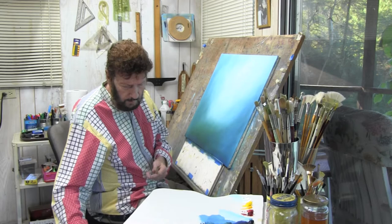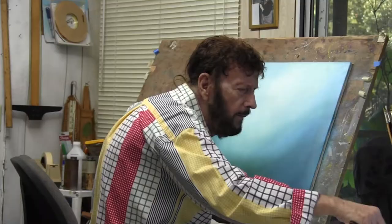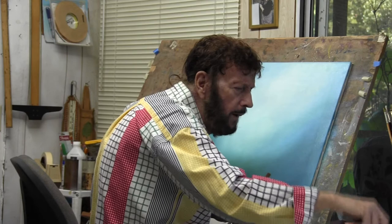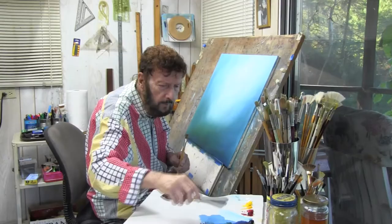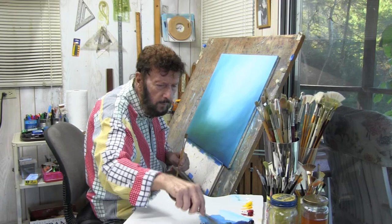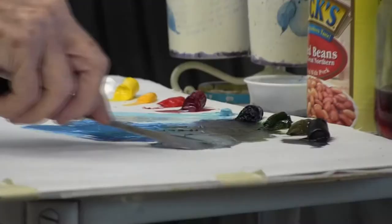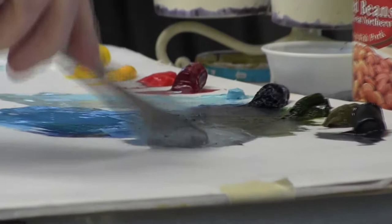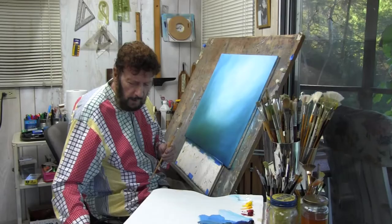Now, I may, I need to make them a dark color. But probably not that dark. So I'm gonna lighten it just a touch. Let's see what that will do. That's a gray, all right. Let's just do that and see what we get.